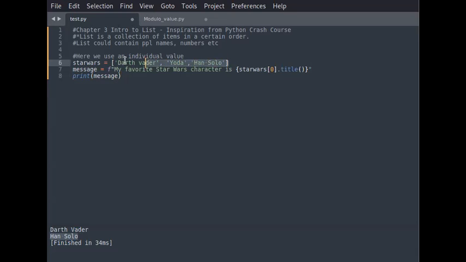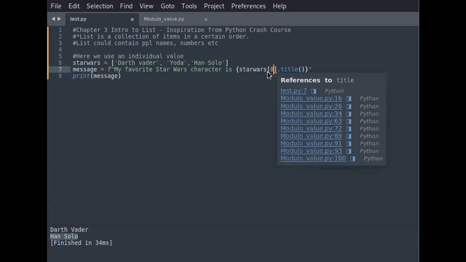All right, here we have again our Star Wars list. And this time we are going to create a string sentence. So the F is for format, and then you have your sentence here, and it says my favorite Star Wars character is curly brace, Star Wars, and then you have a bracket with 0.